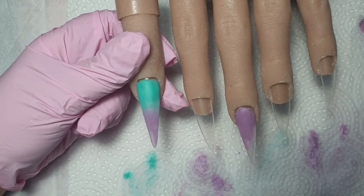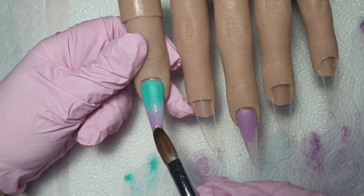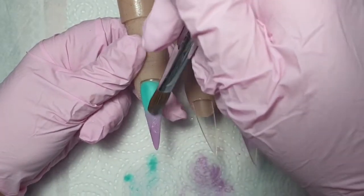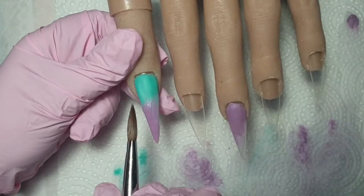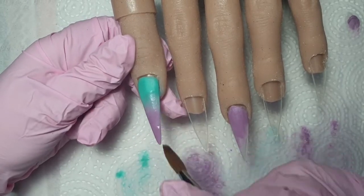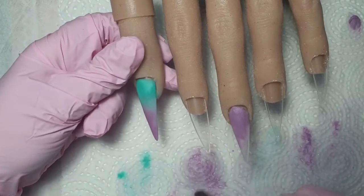I do have a couple of clients that I usually do, but they don't really go for these colours. Like I say, I'm not perfect at ombres, but I'm sure once it all comes together, it'll look fine.